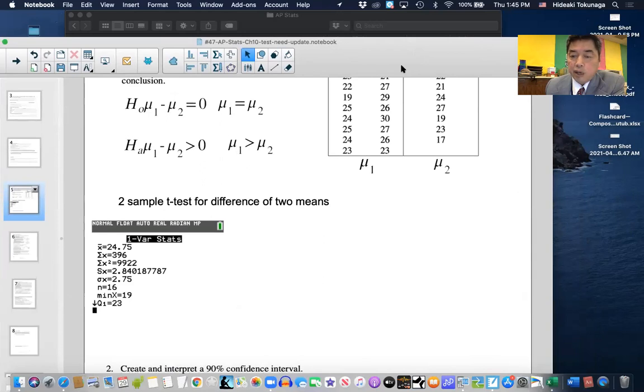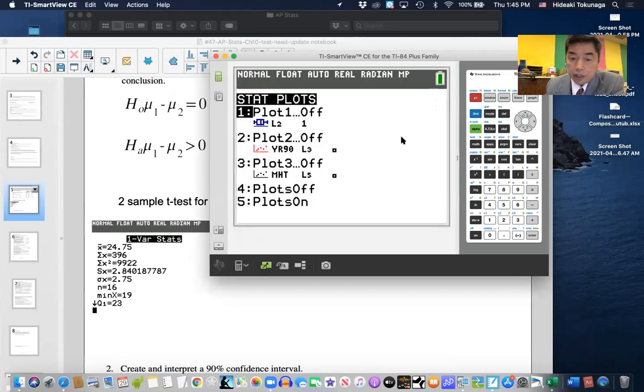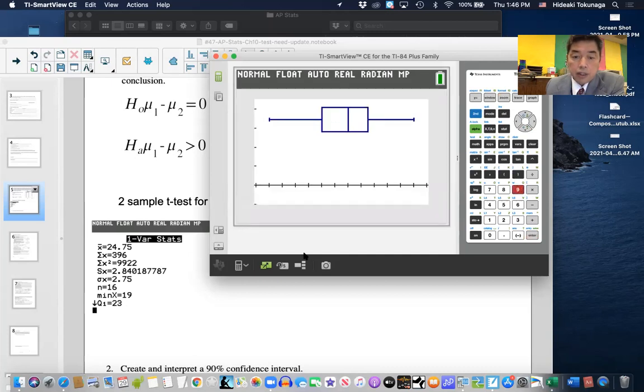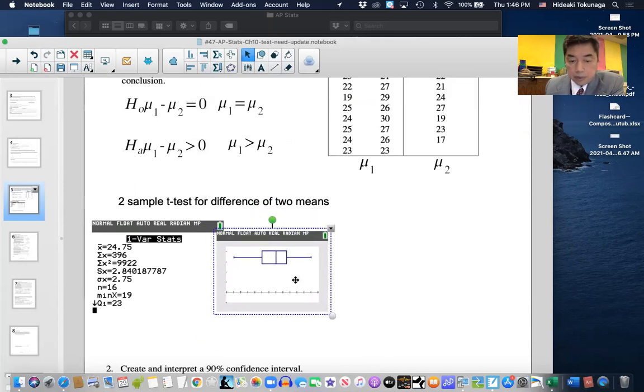Then let me go back to the calculator, and we go to second y equals. Let's see the box plot of list 3. Turn it on, and the box plot is selected with list 3. Zoom 9. Okay, this is fine. There's no big skewness and no outlier, so it's okay to conduct.